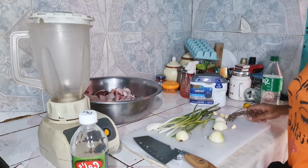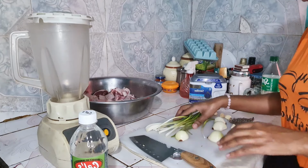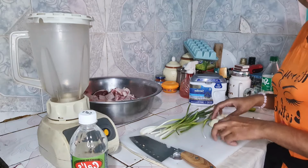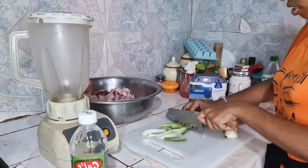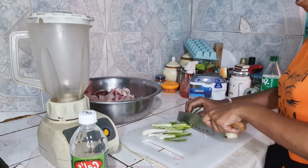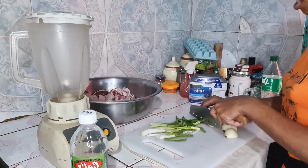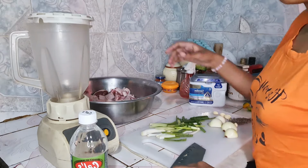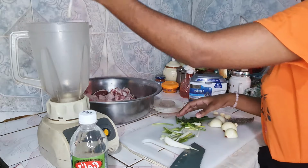As I said, I'm going to show you exactly what I'm going to do in just a few seconds, so you guys can stay tuned for that. Alright guys, first things first, I'm going to get started by blending up my seasoning. So what I have here is some onion, scallion, garlic, some thyme, and some scotch bonnet. Now, when I'm making curry guys, I like to use a decent amount of the scallion and onions. It just adds so much flavor to the curry, you guys would not even believe.